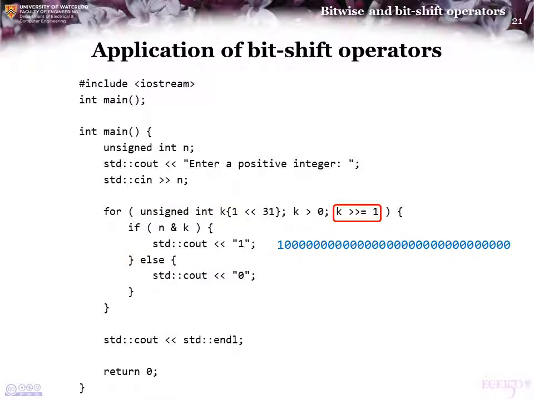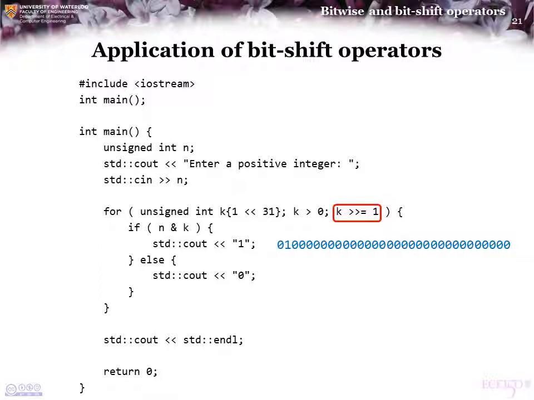Alright, when the loop body is over, we will then perform an automatic assignment of right shift equals 1 with the local looping variable k, and what this will do is move that 1 bit to the right by 1. We execute the loop body again, and now we check if that bit of n is 1, and we print out a 1 or 0 as is appropriate.